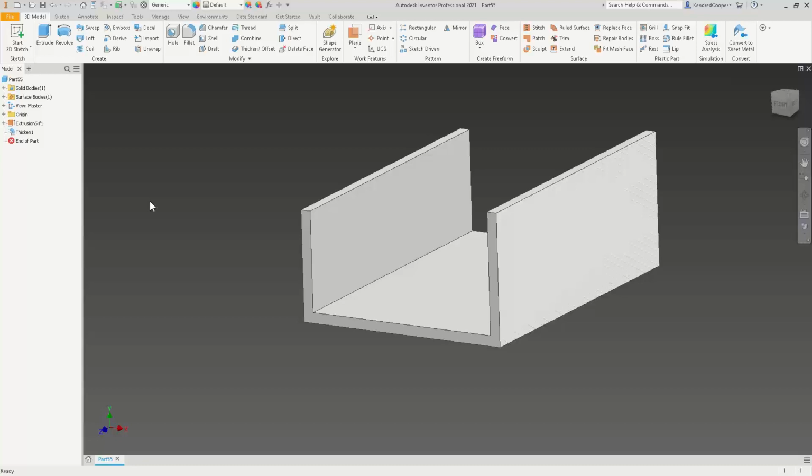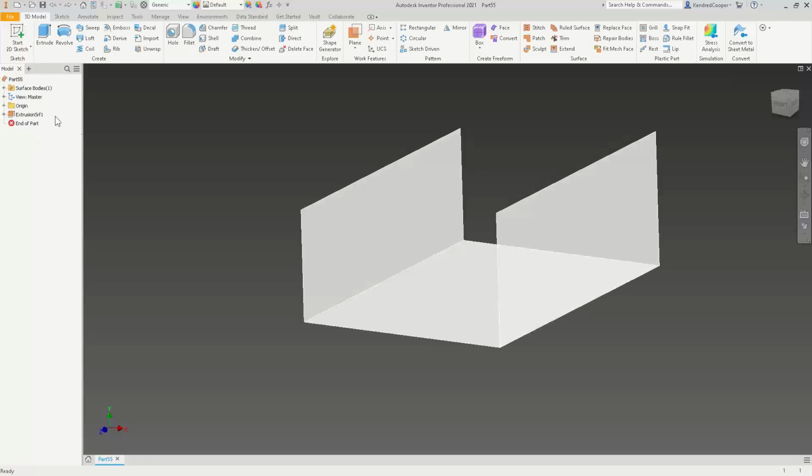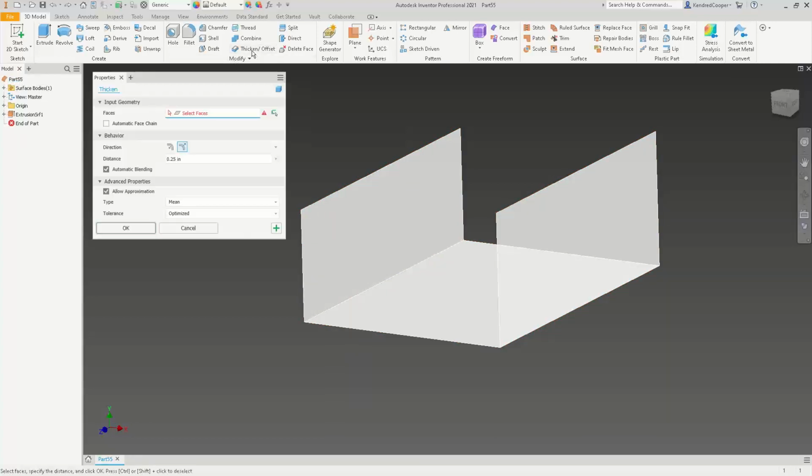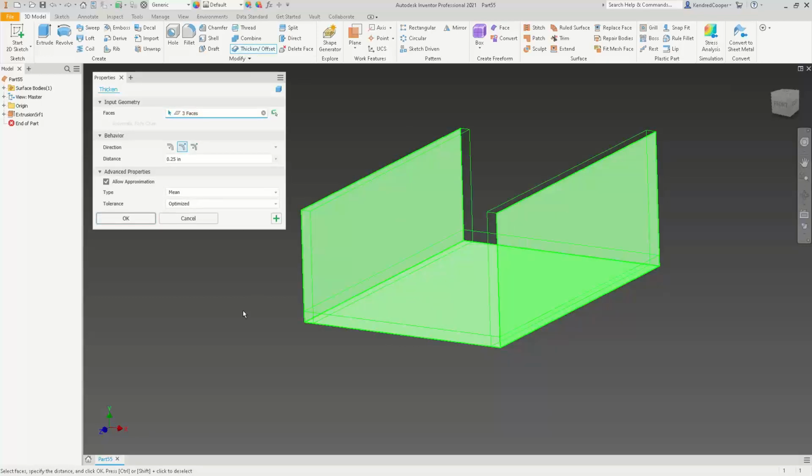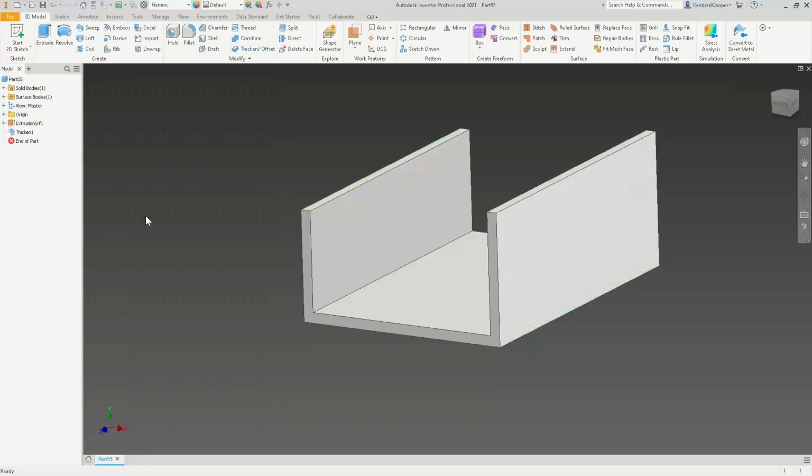And you'll notice a change. You can tell what you're looking at by both the geometry in the modeling window and the icon at the top of the modeling tree. So if I undo this real quick, you'll see at the very top of the modeling tree, it looks like an orange blanket or sheet or quilt, if you will. And if I come back in here and do the thicken offset command and I'm selecting all 3 faces and providing a thickness, when I click OK, that icon is going to change from that quilt into a blue cube or cube shape. The color is going to change based on what version of Inventor you're working with.